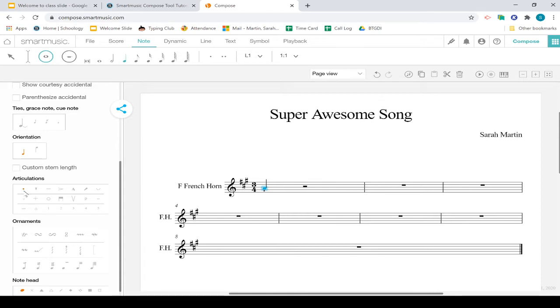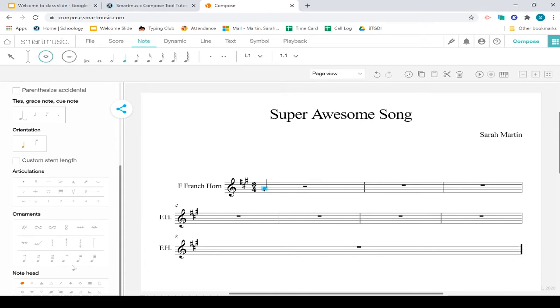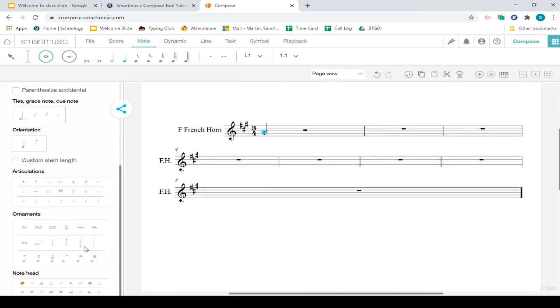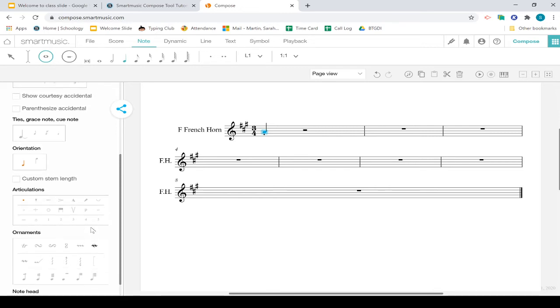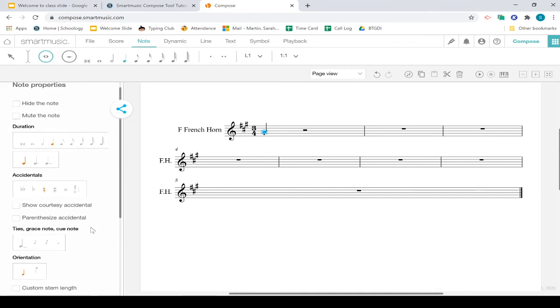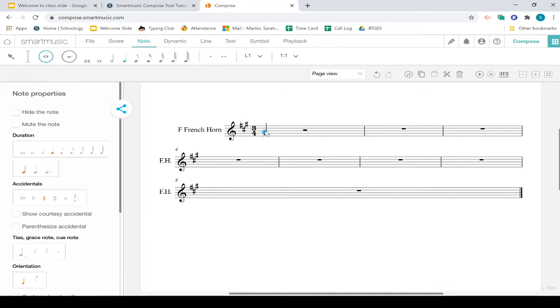Okay. Then there's some other things that you don't really need down here, but you could do if you want to just play around and add stuff. Okay. Also, if you say you had a quarter note there and you're like, I changed my mind, I want that to be an eighth note, you could do that. But I'm going to have it be a quarter note. And I'm going to add some other notes to that measure.